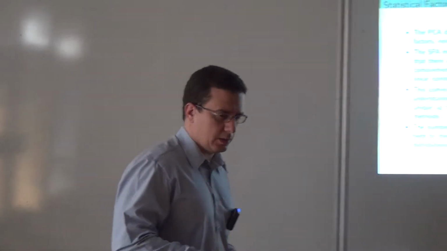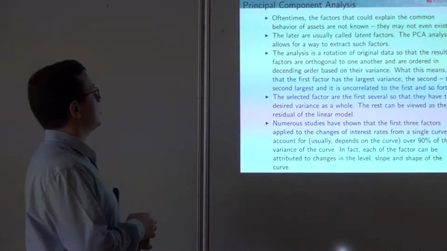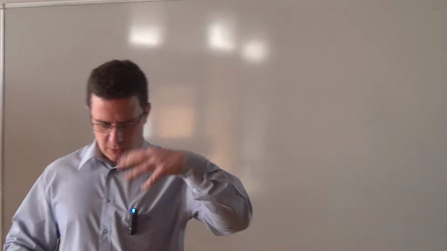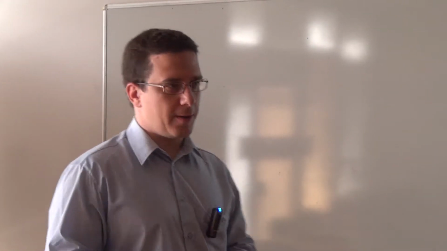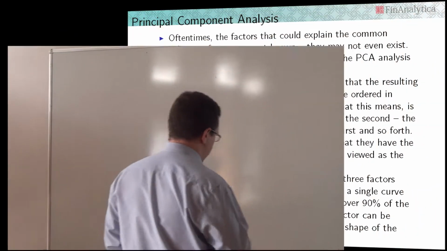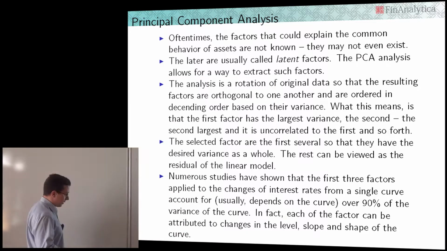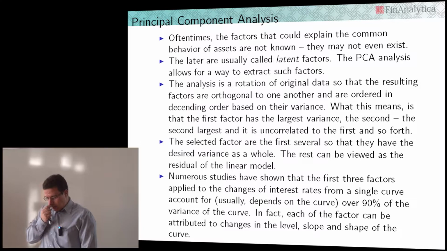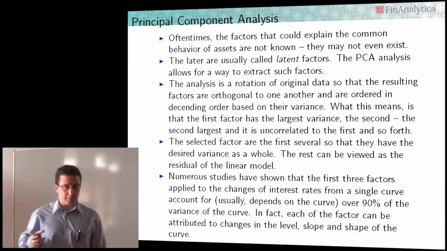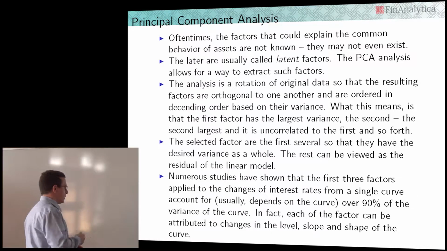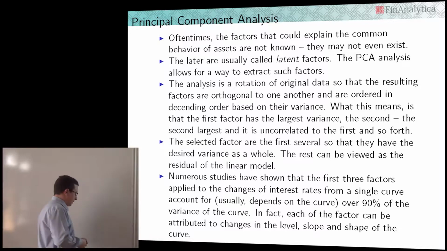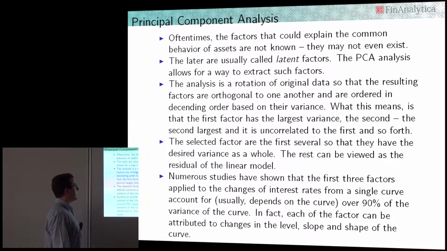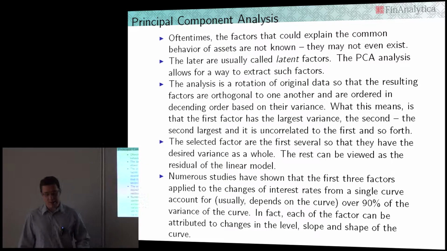Basically, where we left off before the break was we discussed principal component analysis, which is a method to find latent variables, latent factors in data. We discussed that we start with just rotating the data, and then we select only the most prominent factors that come out of it and treat the rest as residual.